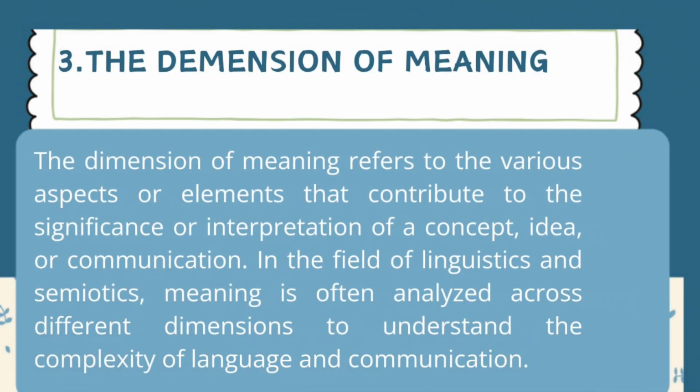Well, right now, let's study the dimension of meaning. The dimension of meaning refers to the various aspects or elements that contribute to the significance or interpretation of a concept, idea, or communication. In the field of linguistics and semiotics, meaning is often analyzed across different dimensions to understand the complexity of language and communication.